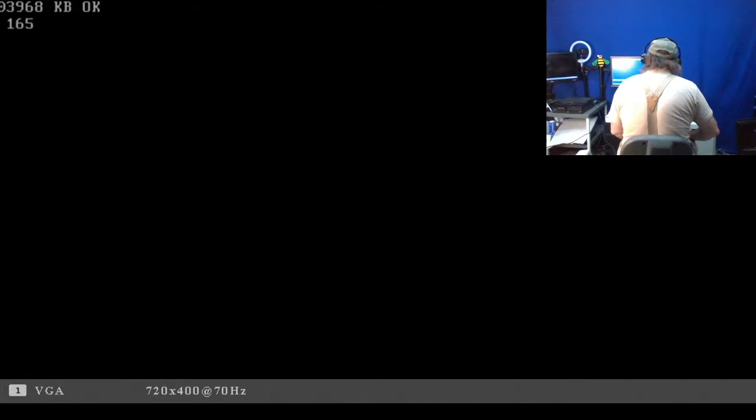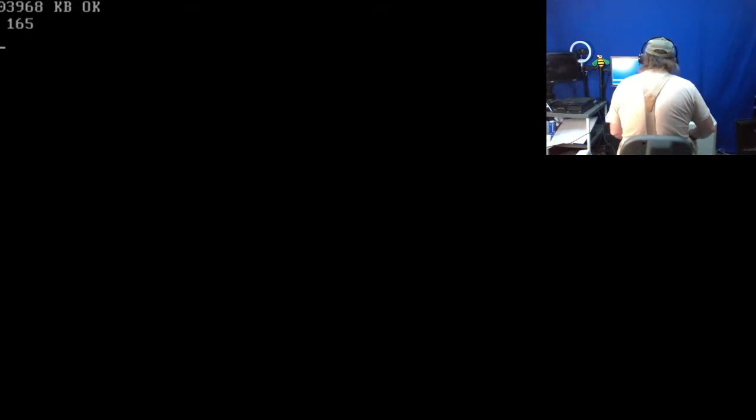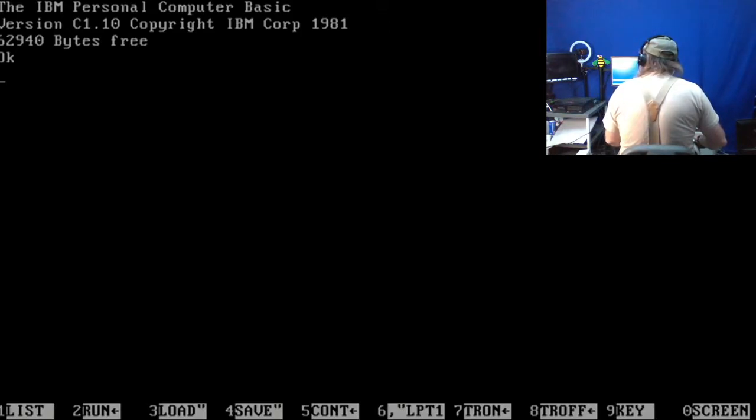I could have this on diskette in even QuickBASIC or something else to run, but I just want to show with the planar laid out on the bench here, I don't even have to have a working diskette drive or a hard drive connected to the system to run through from the ROM BASIC and get details on these adapters. So I'm going to press F1 on the keyboard. It beeped and gave a 165 error in this case.